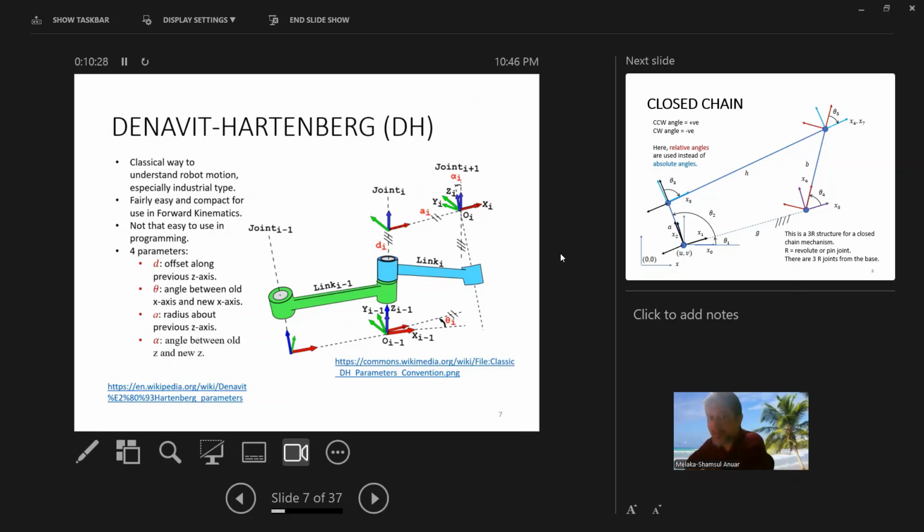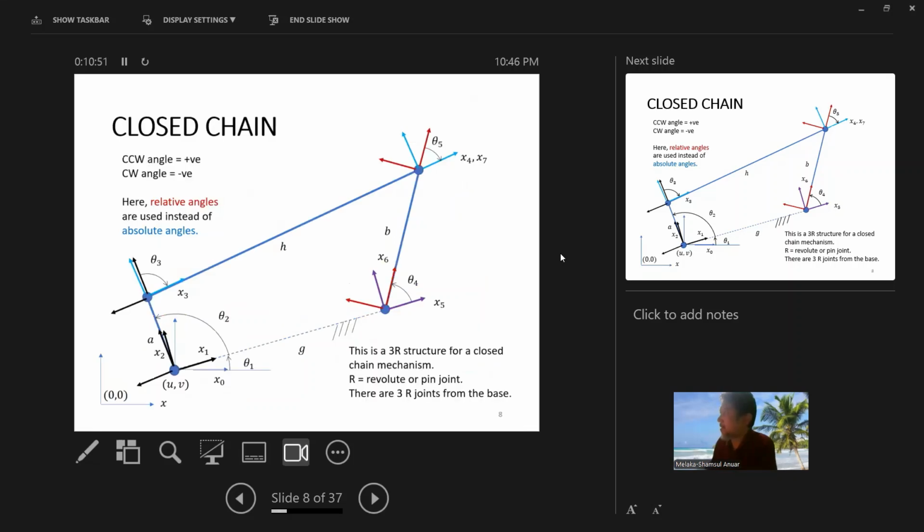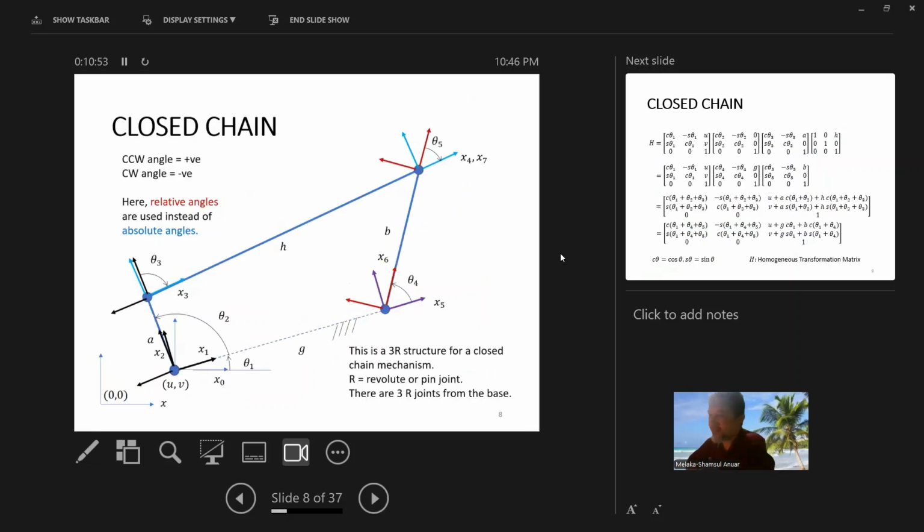DH, or Denavit-Hartenberg, is a very popular concept that is usually taught in basic courses of robotics. But for our purpose, we are not going to dwell on those kinds of things. If you are interested, feel free to find more information about Denavit-Hartenberg.